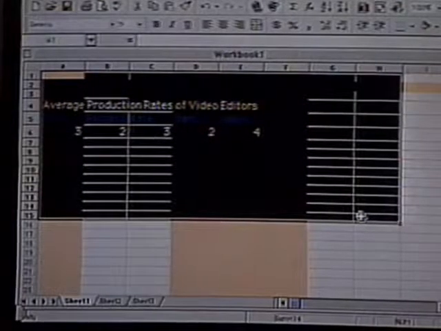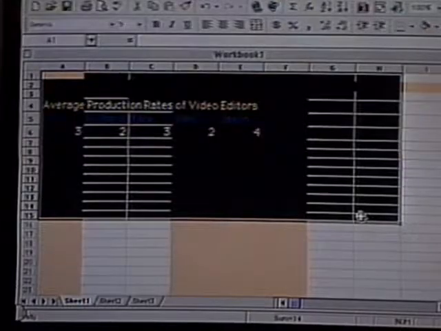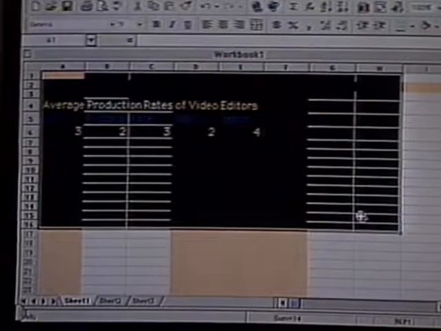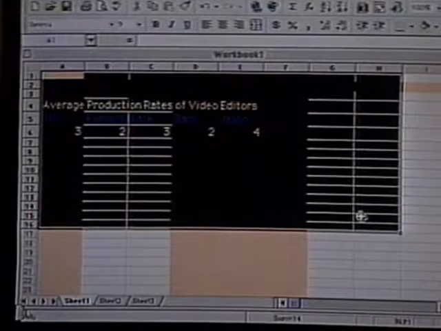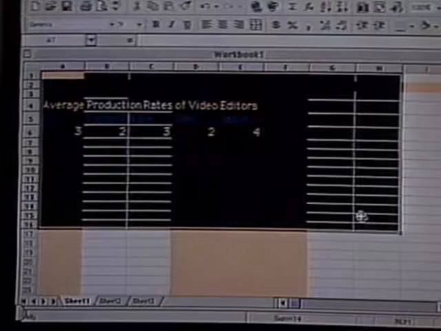But let's say that we meant to select an extra row down. We can easily add to the selected area by holding down the Shift key again, then pressing the down arrow key. Notice part of row 16 is now included. Now that we understand how using Shift works, let's deselect the area by clicking.